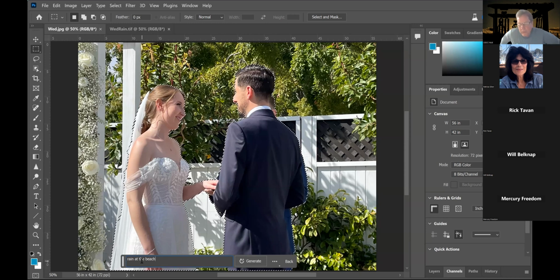Now what it's doing, just so you know, before I click the button here, is that it is going out and looking at 300 million images that Adobe has in its libraries. Several of those are mine. So it's part of Adobe's images that they have in their system.